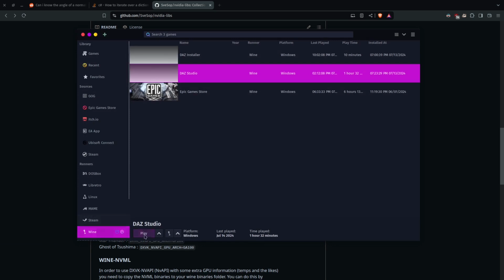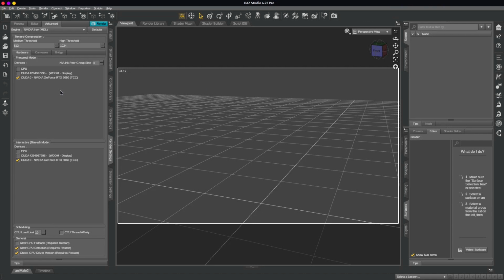So now if we start it up again, we should see the graphics card. And there we go. And once again, it's already checked because I think this was already saved in DAZ's settings. It won't obviously be checked if it just detected it. But what I do is I check only the graphics card in both of these cases. And down here, I remove the allow CPU fallback, which, as it says here, requires a restart to take effect. That way, if it's working, you're sure it's using the graphics card.